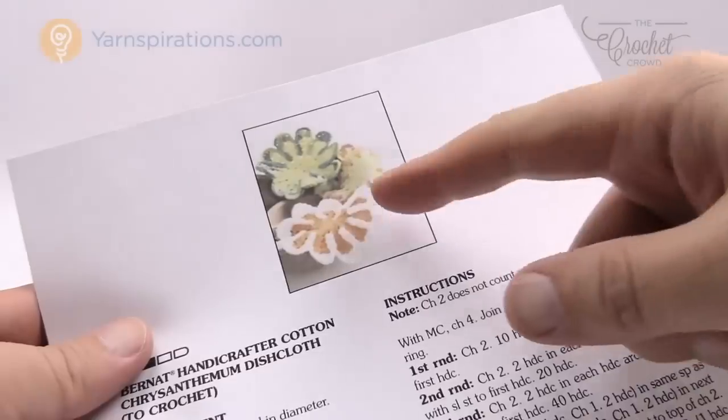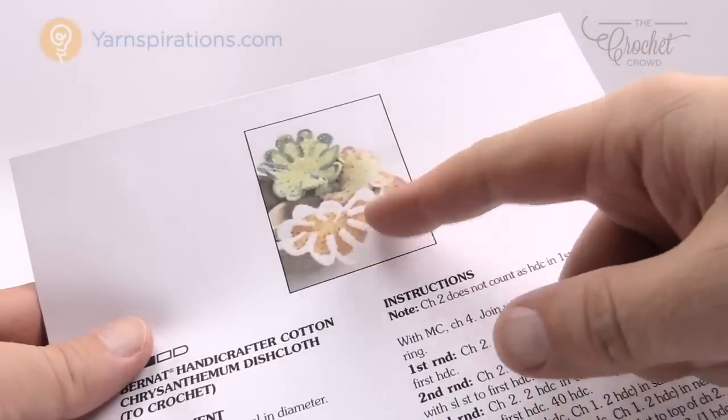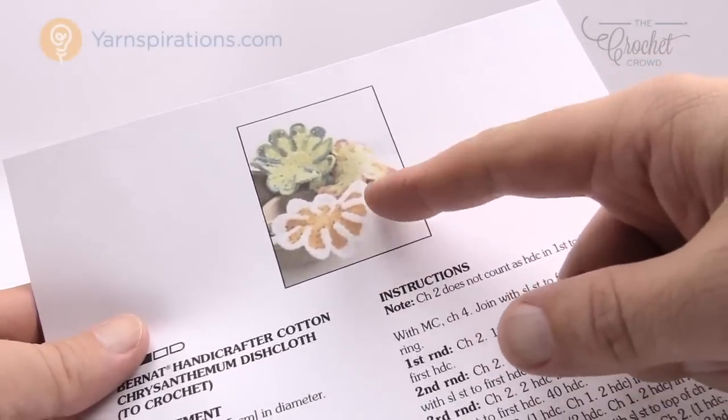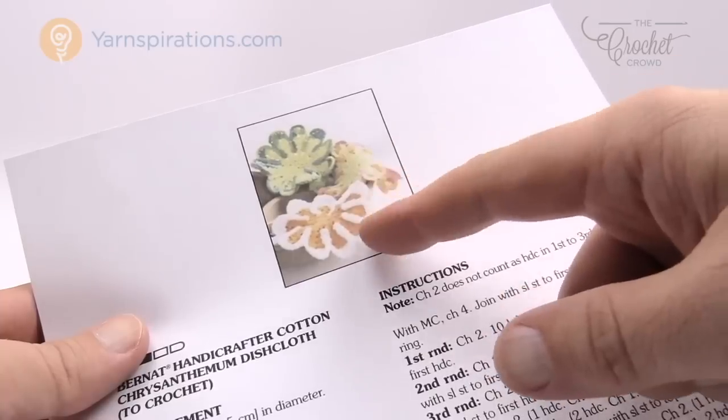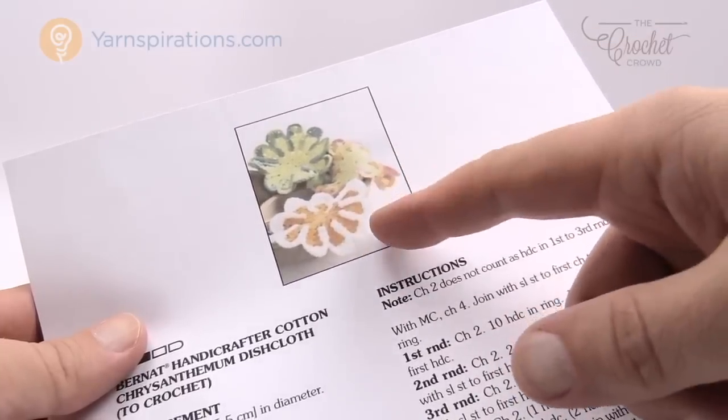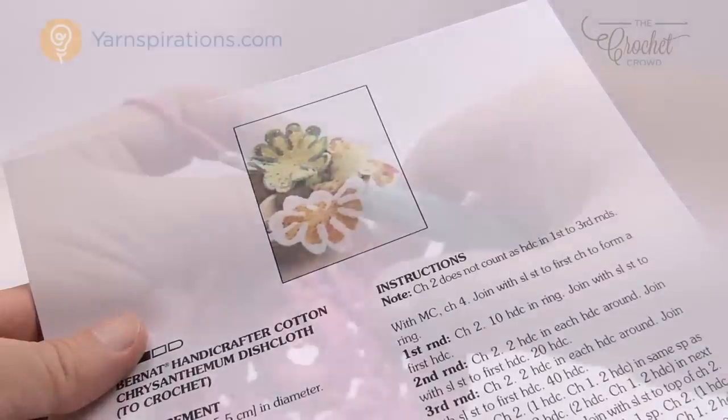You will notice in this pattern that we have what looks like petals. That is done in the very last round. So if you're thinking to yourself you're going way off track at this point because you're not seeing any of the petal formation, that's an optical illusion that's done right at the end of this pattern.